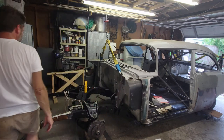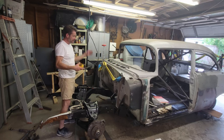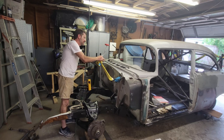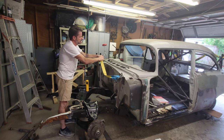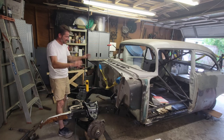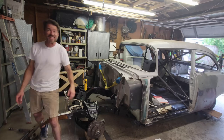Well, I guess this last bit is more ceremonial than anything. The weight's already off of it, but let me drop it. And that's it. That is it, man. Body is back on the chassis. Oh, yeah. It's all bolted tight except for those three spots I'm going to do. Come on, come on. All right. Now it's done. Lift it up. That's it.